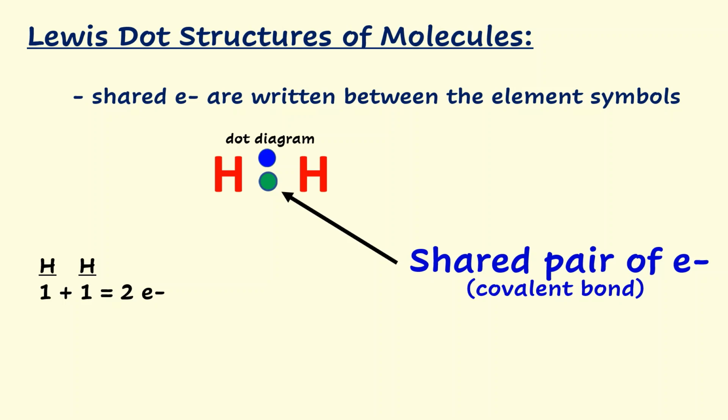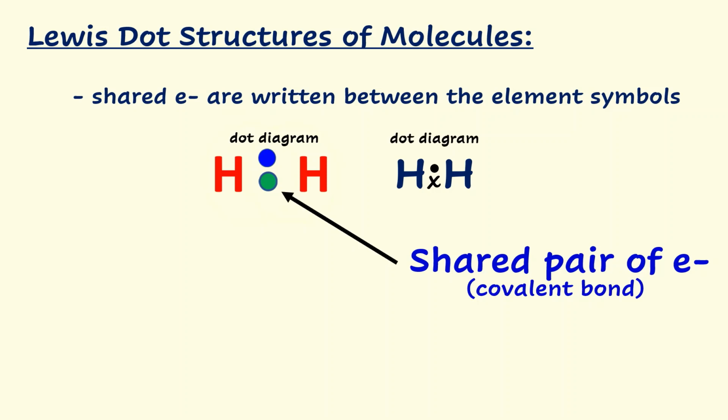Each hydrogen came with one electron. Since there's two hydrogens, we should have two electrons total, or two dots in our diagram. Sometimes it's not possible to use two different colors to differentiate between the electrons from each atom. So we could substitute other symbols in place of the dots. Here we have a dot representing the electron from one of the hydrogens, and a small X replacing a dot to represent the electron from the other hydrogen. It's still considered a dot diagram, and the two symbols, the dot and the X, are still representing a shared pair of electrons, or the covalent bond.